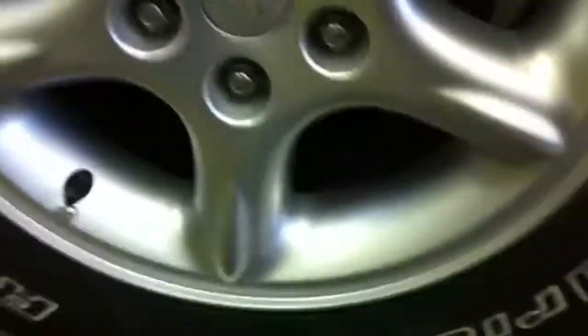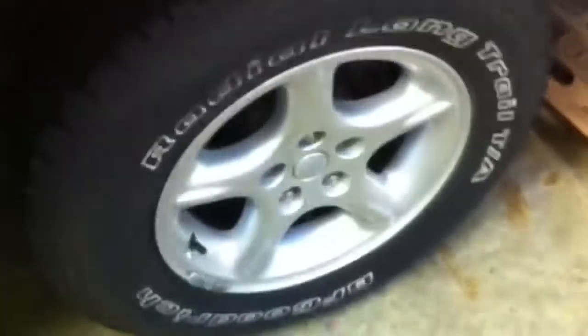This still has the original full-size spare that's never been used. The wheel looks fantastic. Did some polishing on this rim. Looks a little bit more shiny now, but I need to get one of those power drill wheel buffers so I can really shine these up and they'll look really good.